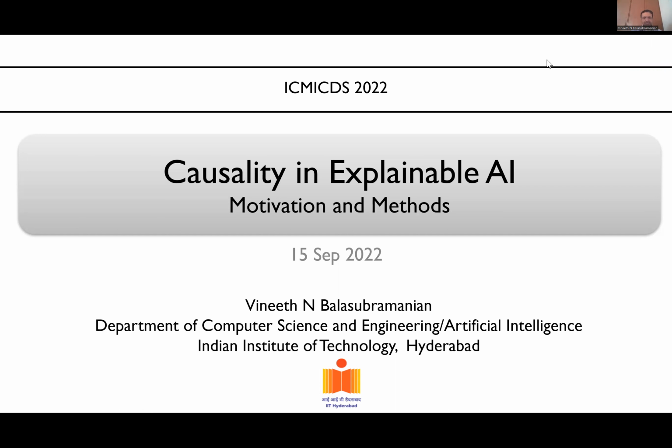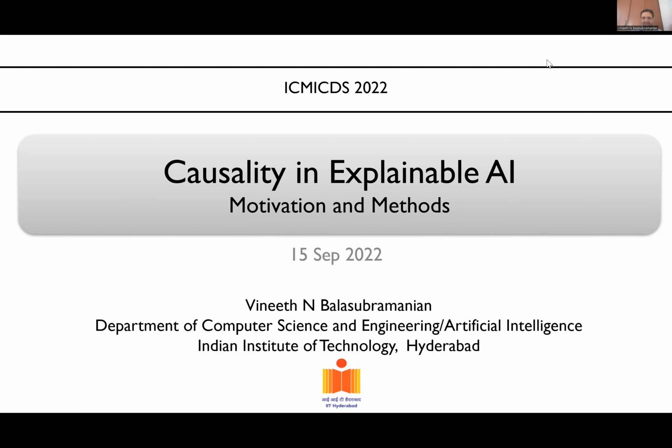I also know that the audience is perhaps a mix in terms of backgrounds in math, data science, computer science. So I hope that this will be of interest to most of you. As a person with a background in math myself, I personally believe machine learning, AI, and data science have a very nice intersection between theory and application. It allows a spectrum of topics to study, from theoretical aspects of machine learning and AI all the way to the applied side, where people see deployment of machine learning and AI models. I believe that causality in explainable AI is one such area, which has very strong mathematical underpinnings, but has important repercussions in real world practice.